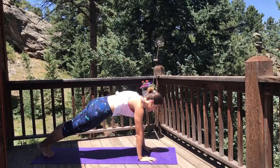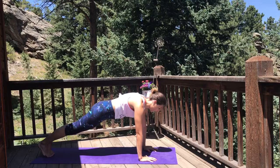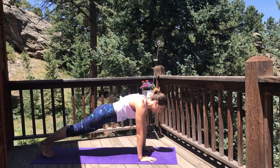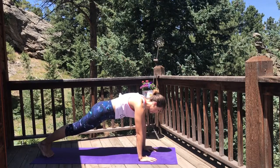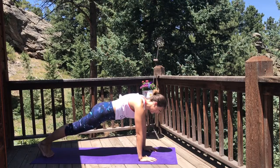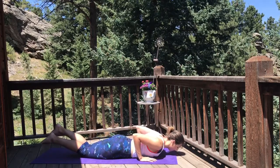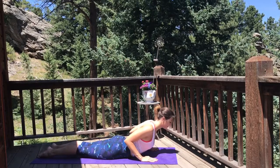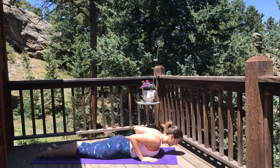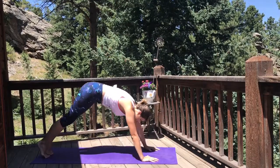Another plank here. Hold nice and strong. Abs are in tight. Should have a nice straight line from head to hips, so you don't want to stick your butt up. Good, hold for two breaths here. Deep breath in. And exhale, knees to mat. Hug the elbows. Lower to your belly. Inhale, lift up, cobra. Exhale, nose to mat. Inhale, up to plank. And exhale, down dog.